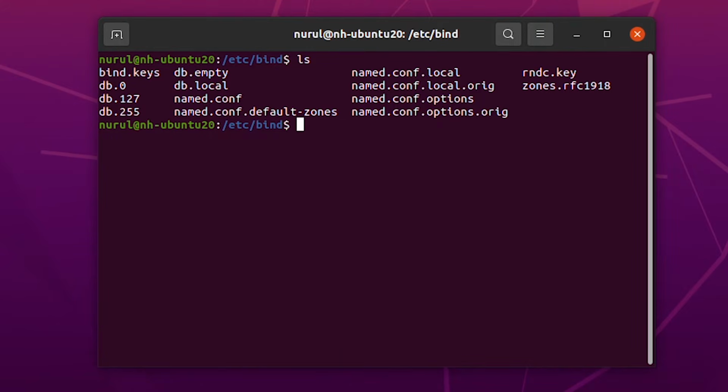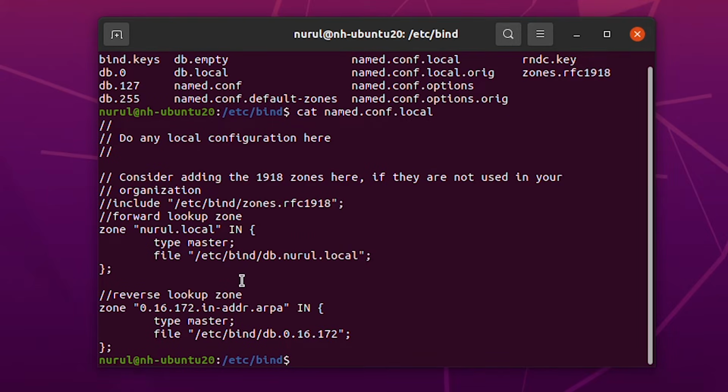I mentioned the file name right here. So I'll copy db.local to this file and db.127 to this file and edit it.